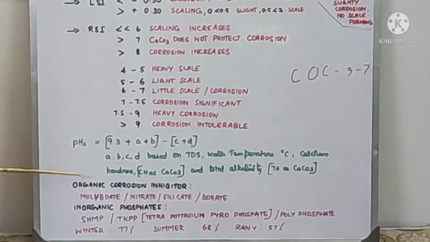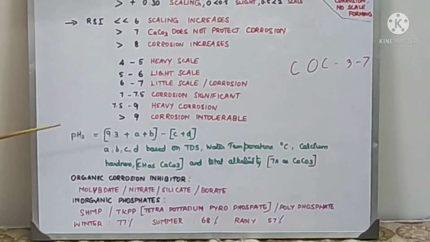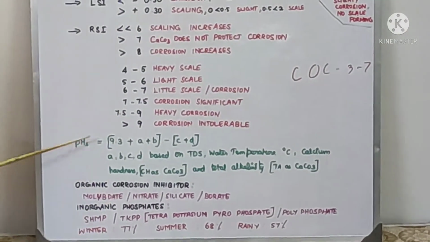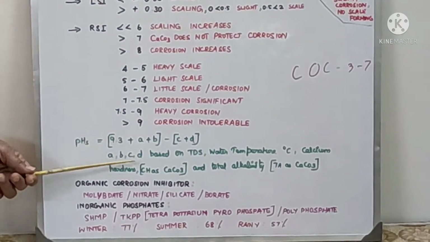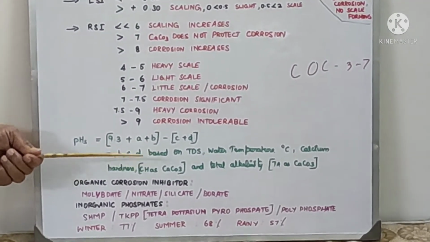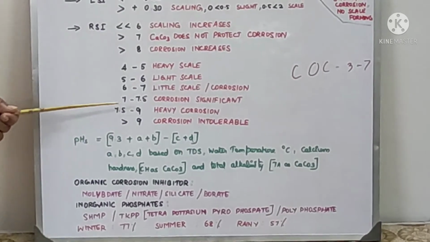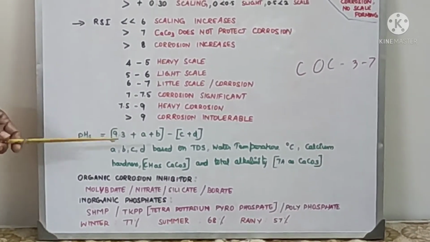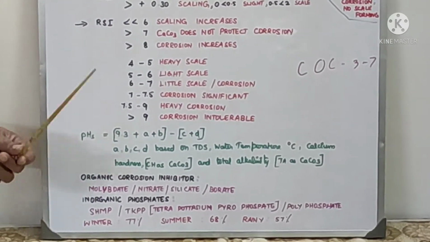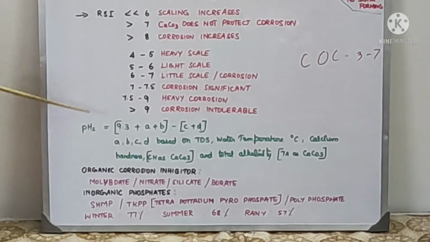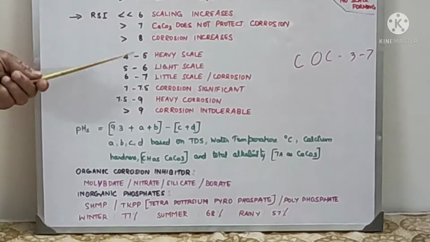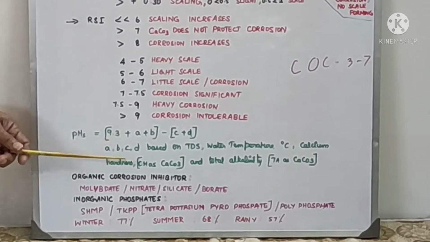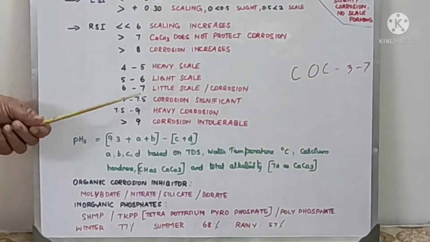But once in 50 days or once in a month, they will go for non-organic biocide. On that particular day, they will close the blow down, they will reduce the makeup, and they will dose the non-oxidizing biocide in India, which is called, some name of this is Quat MB or some aqua acid, trade name will be there. That will be circulated in the water itself. That day they will not give any blow down, and makeup also they will reduce. Just the evaporation loss only will be there.